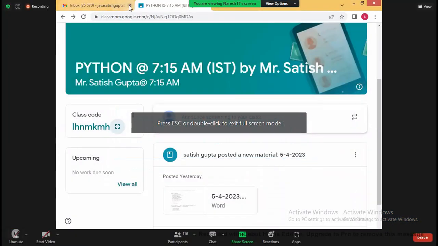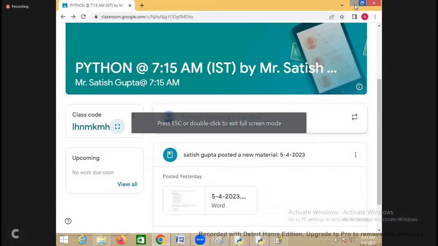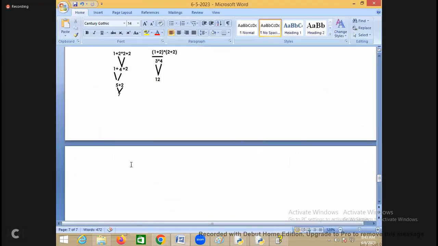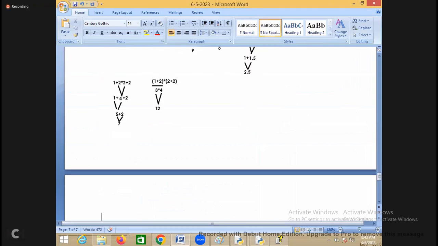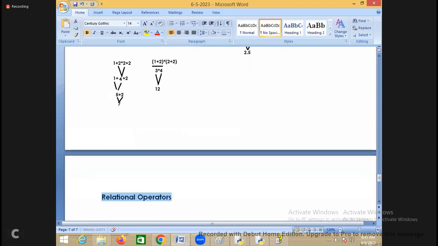Then next, there is one more operator list, and that is called relational operators.